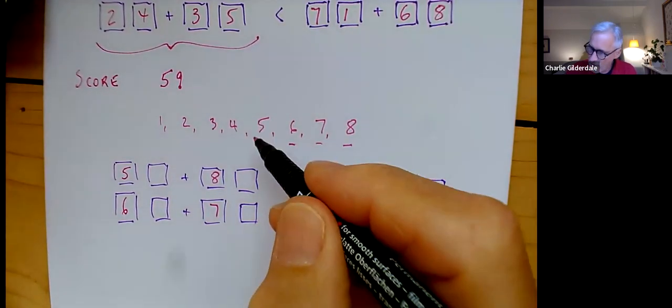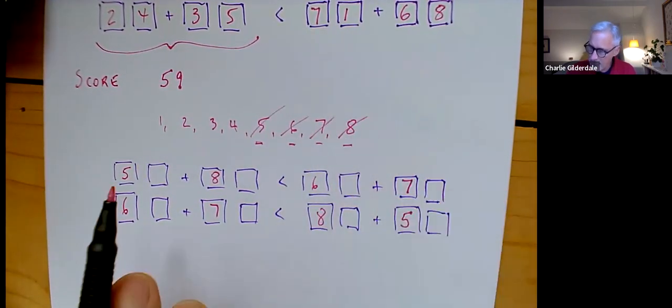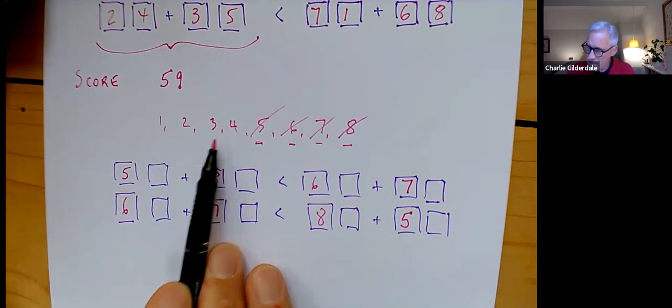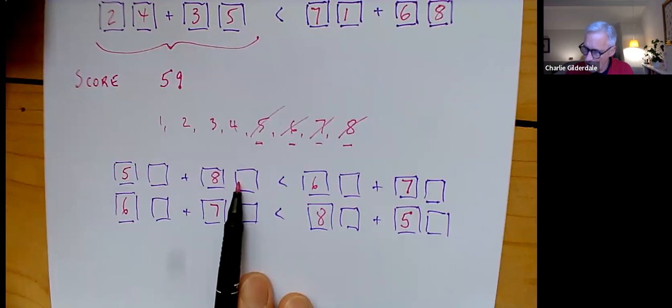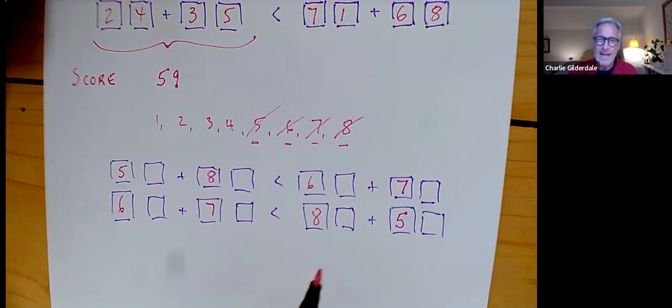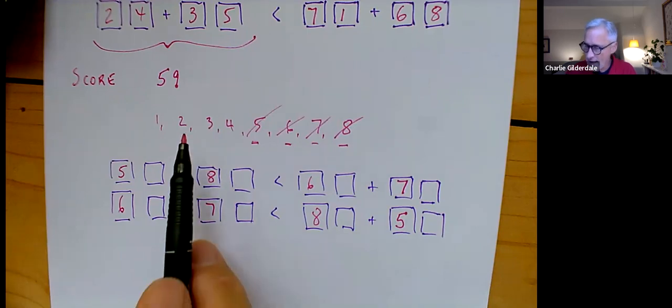Okay, so I've used 5, 6, 7, and 8. If I put a 1 and a 4 on one side in the units column, I'd have to put the 2 and the 3 on the other side, and I'd get 5s in the units column for both. And so I'd have it equal, which is what that school, I think, possibly did. They got 135. So I mustn't do that.